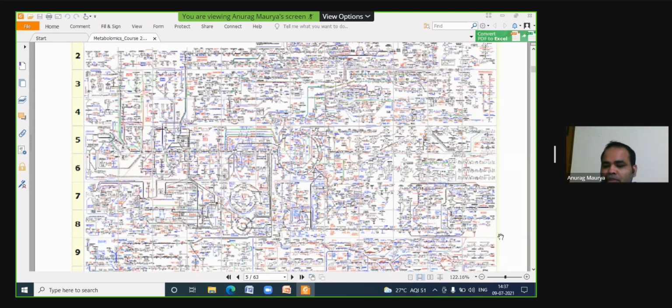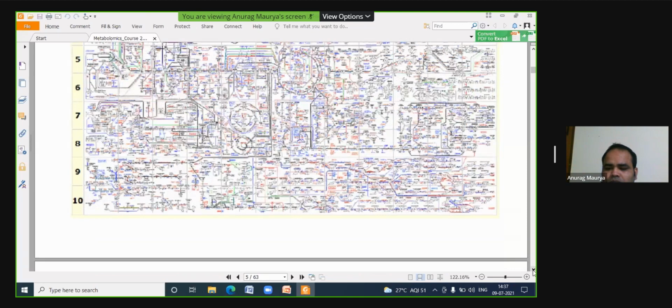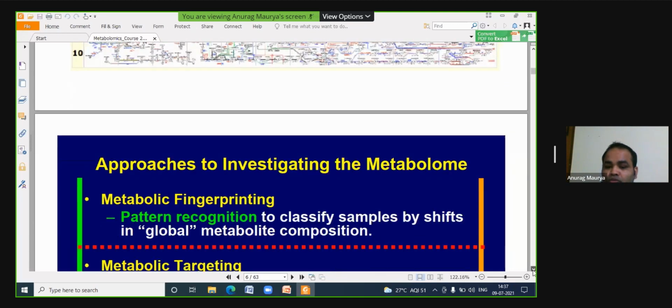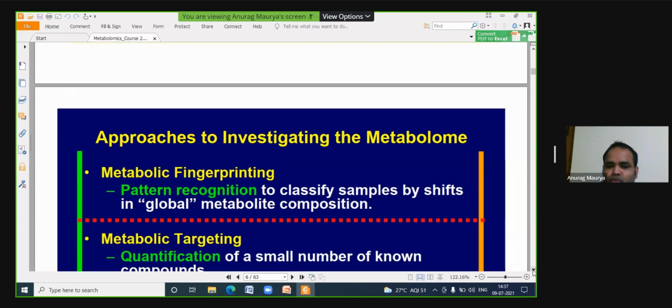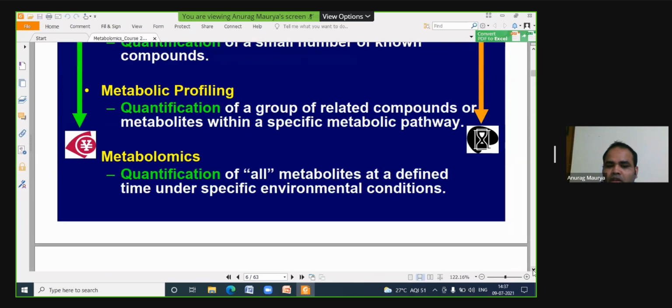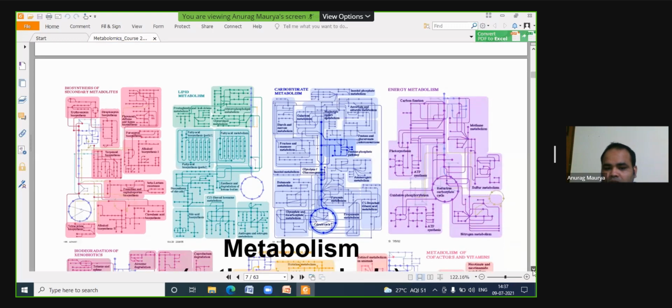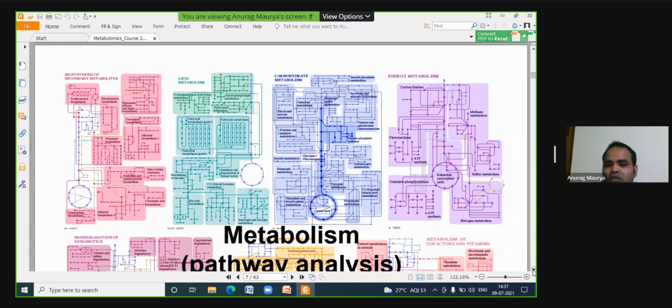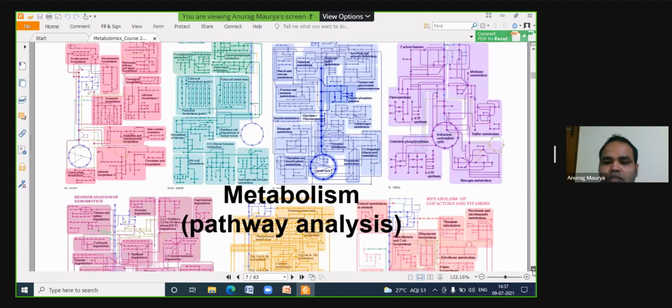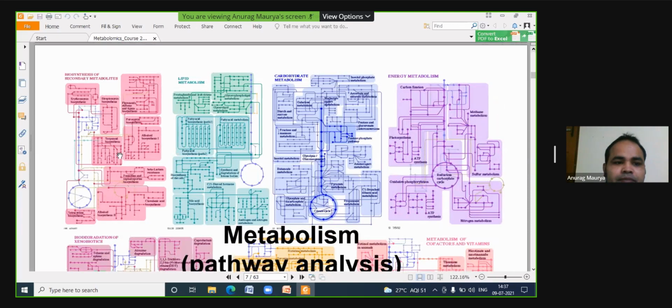For example, if I'm correct, progesterone is one metabolite which is used as a signature or marker for pregnancy. And this is only one metabolite. But many times there can be a set of marker metabolites which can be used to understand the physiology of an organism. And here you can see some metabolic pathways have been elaborated.